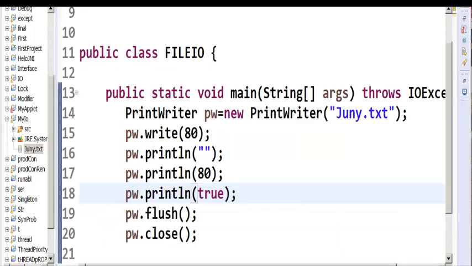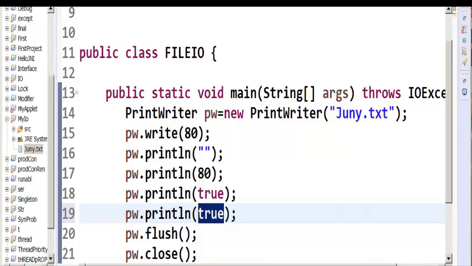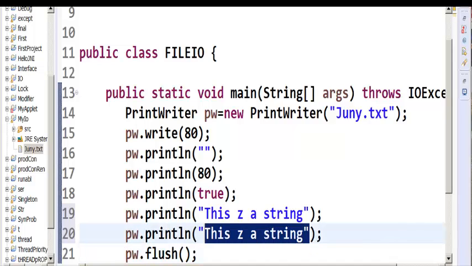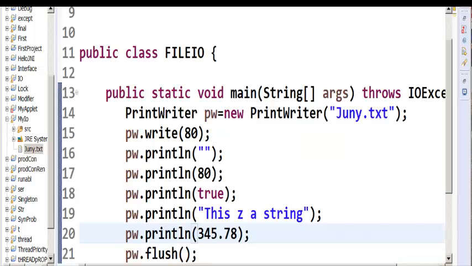You can simply use Control Alt backspace, and the println will print you the next line. Because this actually prints next after it prints the true, and here I can print the string. This is a string. Now maybe I say Control Alt down arrow, println, and I may plug in some floating point values. Whatever the floating point values, that's a great thing we can work with. So it has literally everything here. As you can see, it's coming up. This print method is a very strong method.